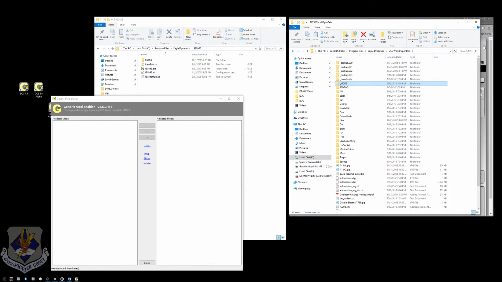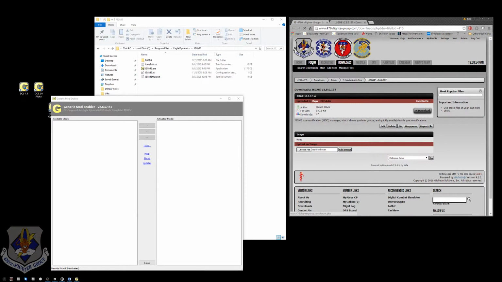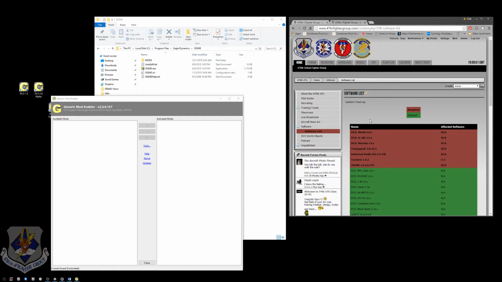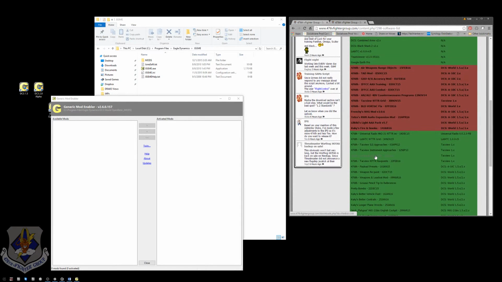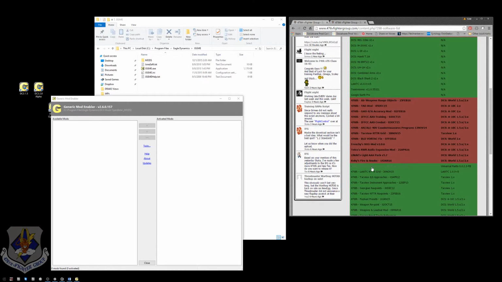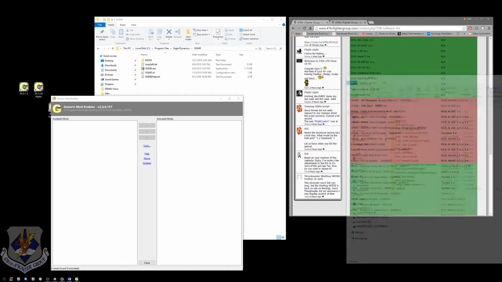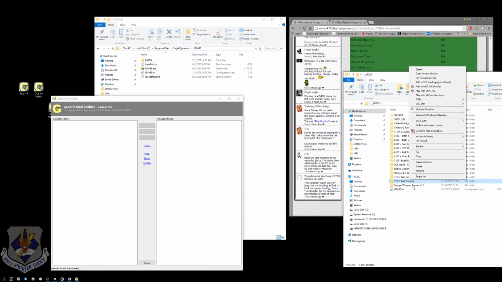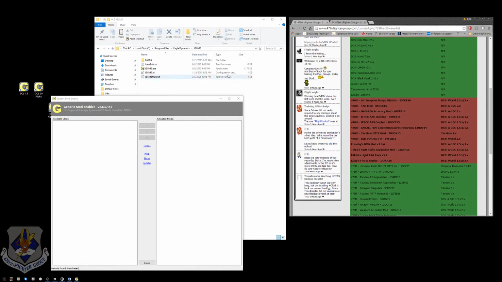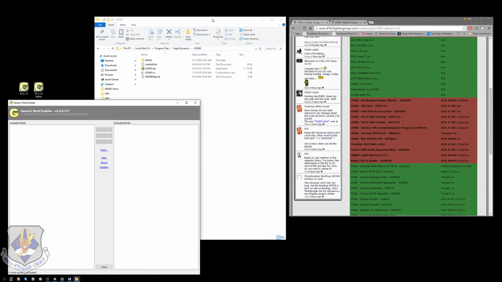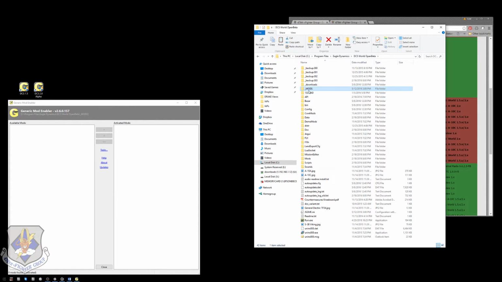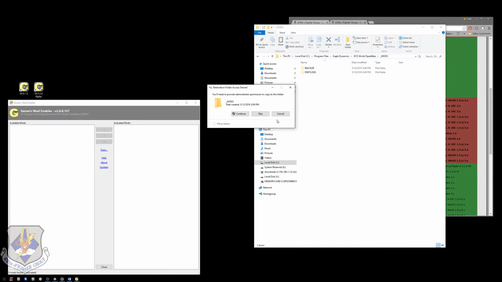The first thing we'd want to do is download a mod from the 476 website. All of the required mods will be listed in the software list. Here are a number of mods, both required and optional. So as I've already downloaded one, let's take a look at how to install it. Here what we're going to do is take the IFC AAS training mod that I've downloaded, and we're going to copy it into our open beta mods directory. So I'm just going to browse up into open beta underscore mods, and I'm just going to paste that mod.